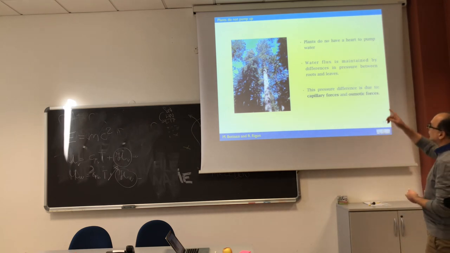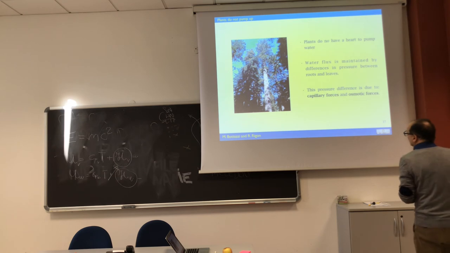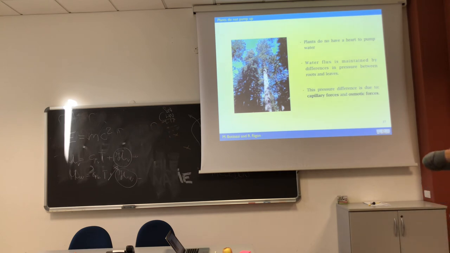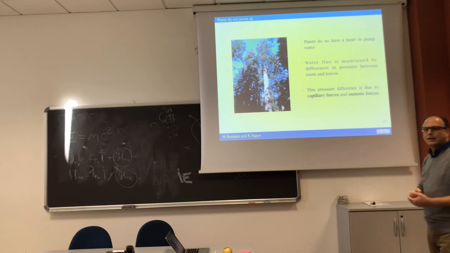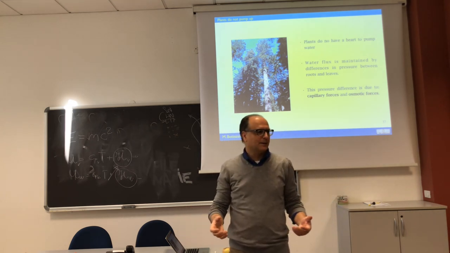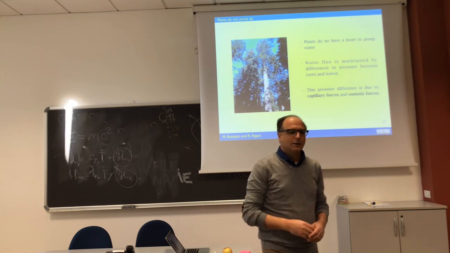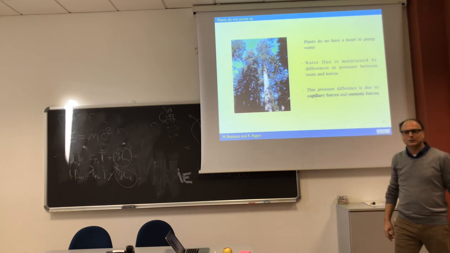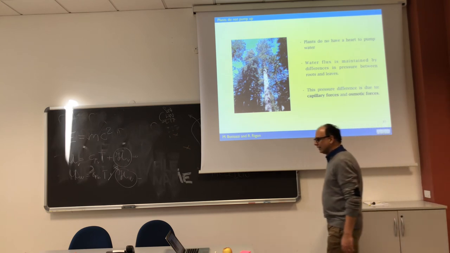The only forces we know that can move water from the roots to the leaves are the capillary forces and osmotic forces. And you also have to remember that in trees we have the flow from the roots to the leaves, but we also need movement from the leaves to the roots. When sugars, carbohydrates, are produced in the leaves, they have to move back to the roots or other places in the stem, to build the branches and the other leaves. There is a circulation that also has to go the other way. The one that pumps up is the xylem, the one that goes down is the phloem.